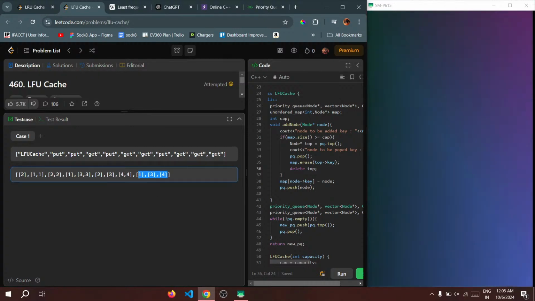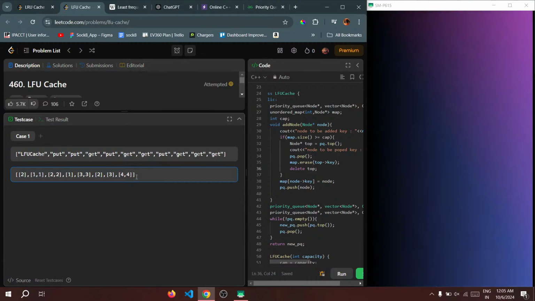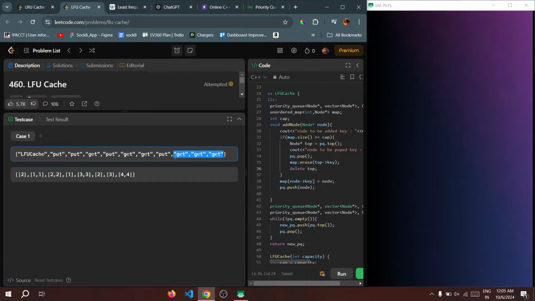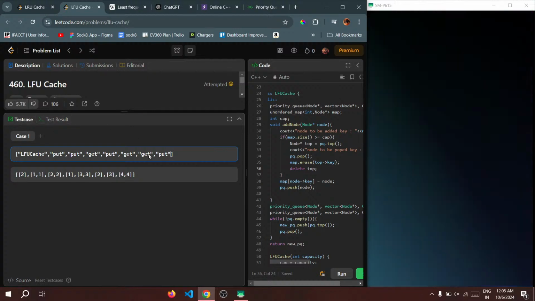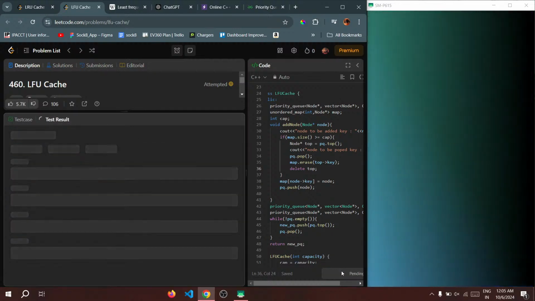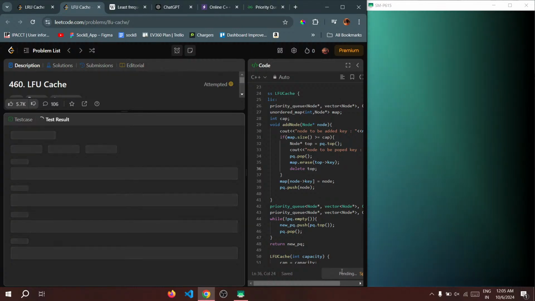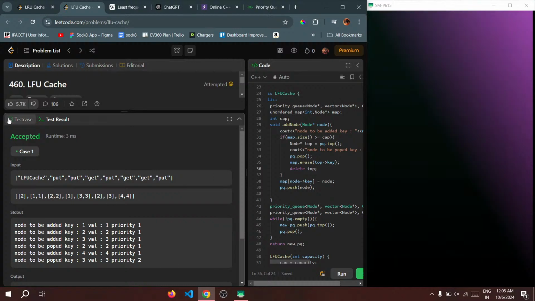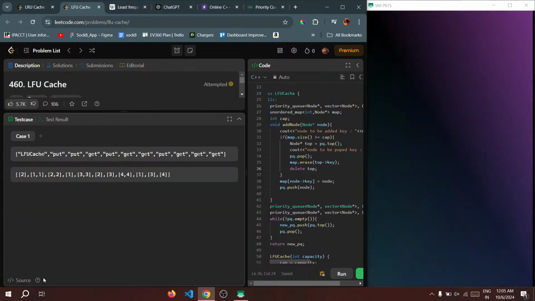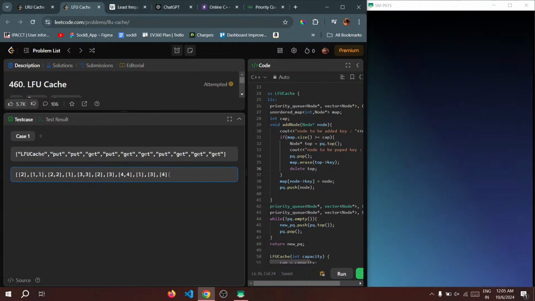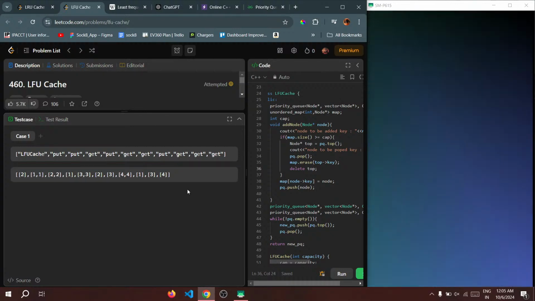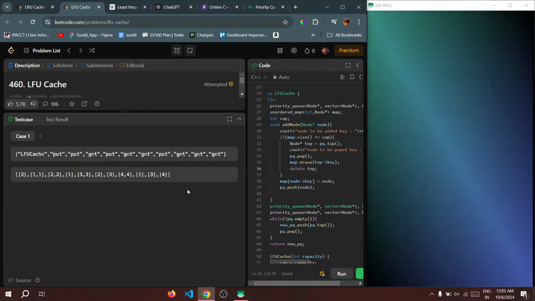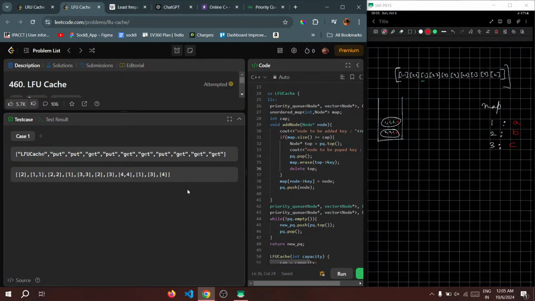तो फिर यहाँ तक get के बाद put है. Does it work? See, I have a question कि अगर दो सेम प्रायोरिटी के नोड्स है, then what happens?